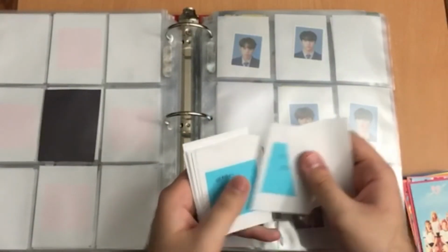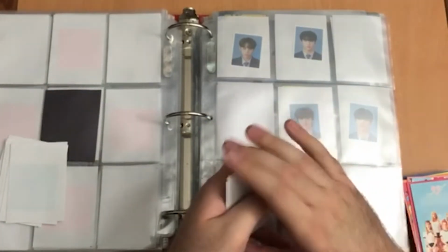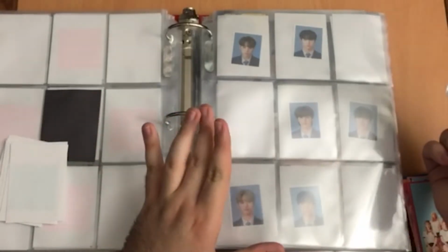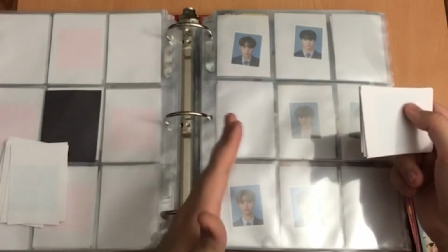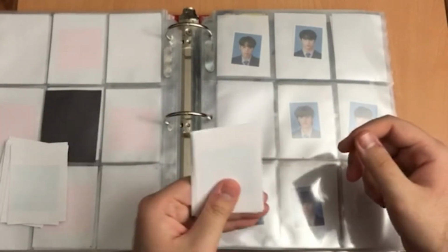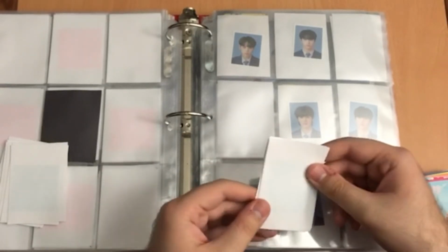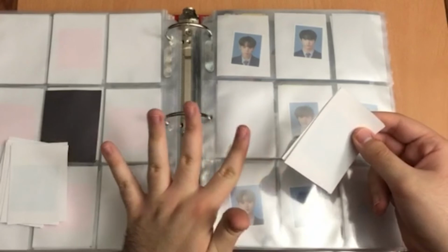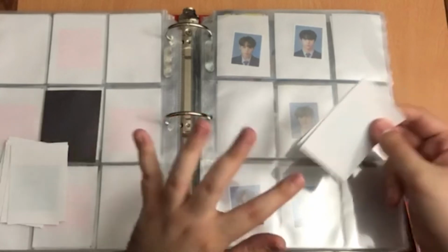All right, so I don't think I'm doing it in the correct order, but I'm doing it in the order that I received my albums because that's how I started organizing everything. So it's going to be Ocean, Roller, Wave. For Ocean version, there are actually six cards in total because there are three photo cards, a Polaroid, and two group cards. And then for Roller and Wave, there are three photo cards, a Polaroid, and a unit PC, only one. So it's gonna be 655.